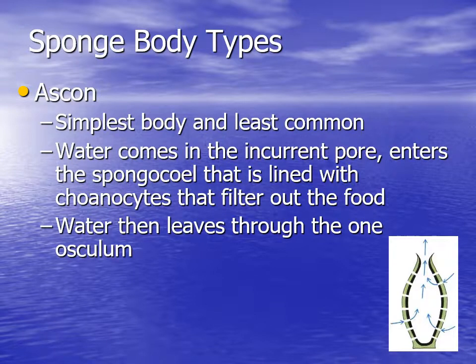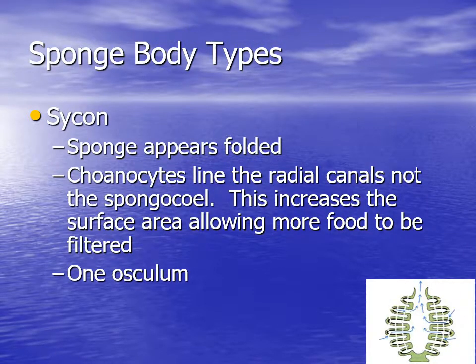This is where the water will come in through the incurrent pore. It then enters the spongocoel, the inside of which is lined with collar cells to capture the food, and then the water leaves through one osculum. From an evolutionary standpoint, that ascon is the most simple and therefore probably the earliest body form that existed.